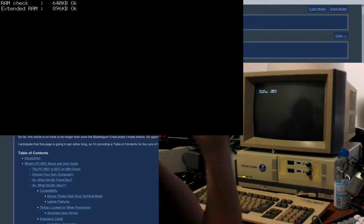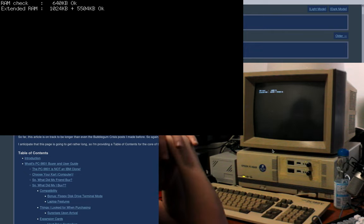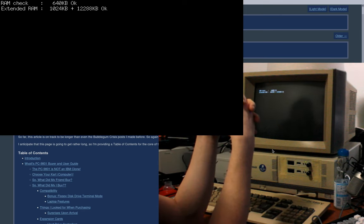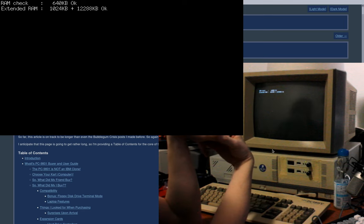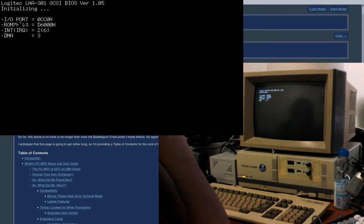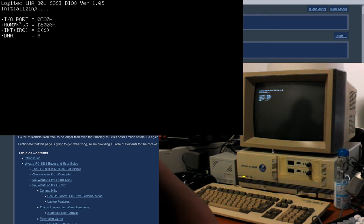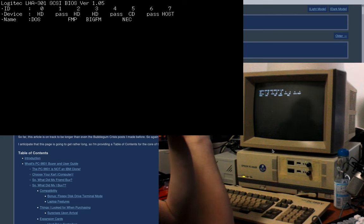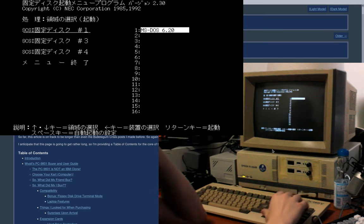Okay, so now I'm going to restart, and I'm going to let it boot to the hard drive, because I think some of the Toho games can be played off floppy disks, but I don't have floppy disk images, and good luck finding the originals. Especially at a price that is acceptable. You probably just won't find one at an acceptable price, unless you're crazy, and what an acceptable price is to you is in the hundreds or thousands of dollars.